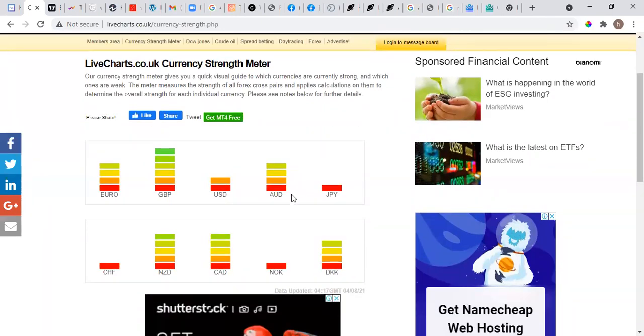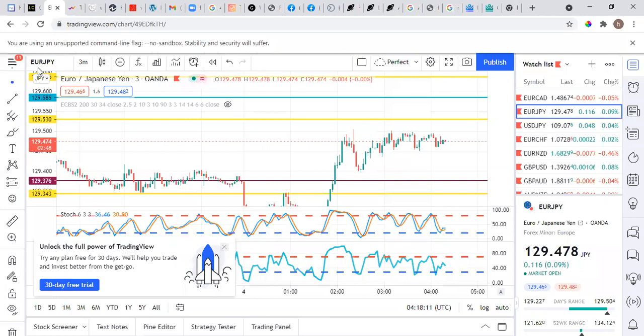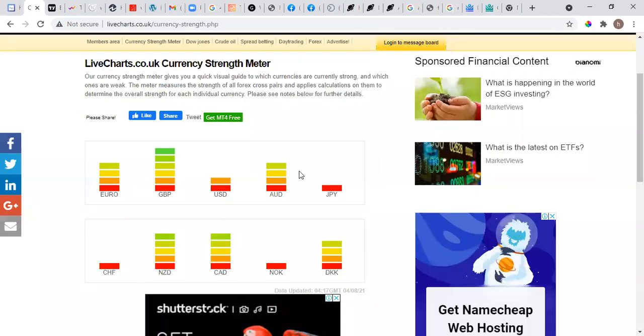What does this fundamental analysis mean? For every currency pair, I hope you know that when you say a currency pair like Euro JPY, the first currency is the base currency, the second currency is the quote currency. When the first currency, the base currency, is strong, what are you looking for? You're looking for buys. You want to buy, you want to click call. When the euro is stronger than the JPY in this pair, you're looking for call.